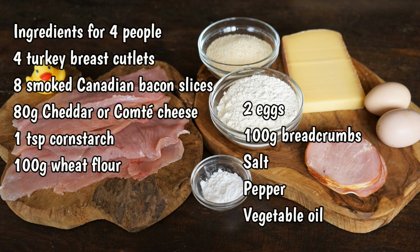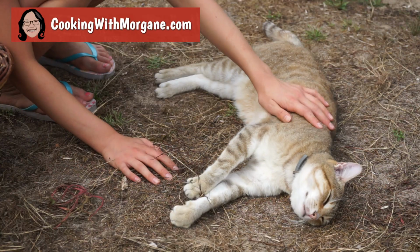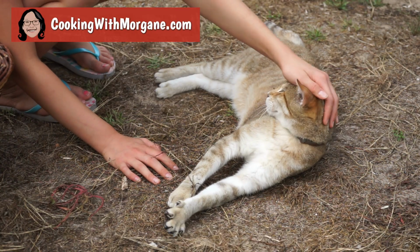Here are the ingredients for 4 people. You can find this list and tips on cookingwithmorgan.com.